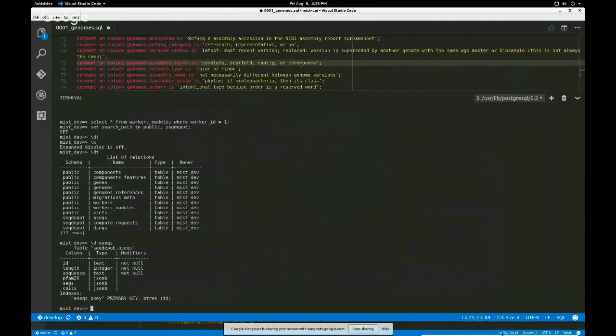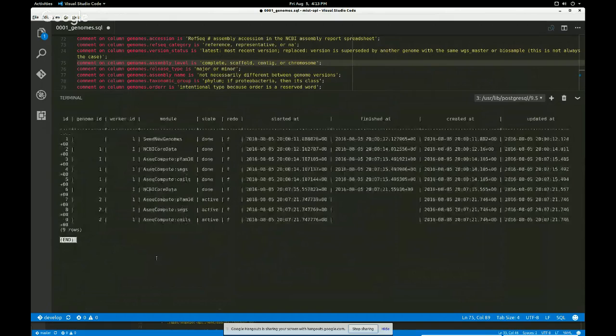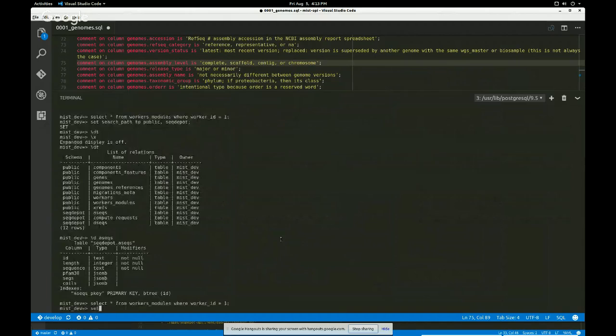So this is this. The seq depot ASICs are all in there, and if we look at the worker modules, I don't know, let's see if it's done yet. So it's still working on PFAM30, and you'll notice if I say select count star from a, remember, it's in the seq depot schema.